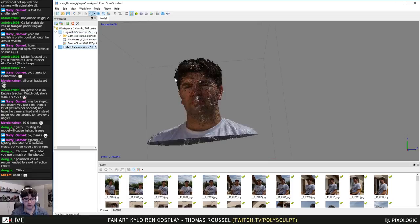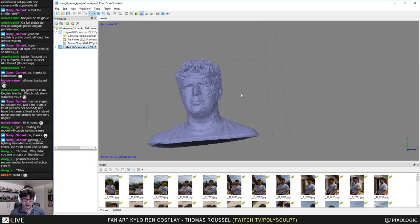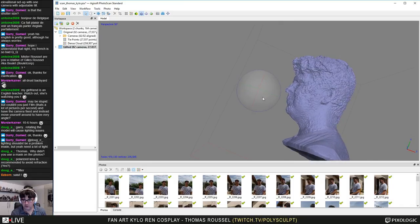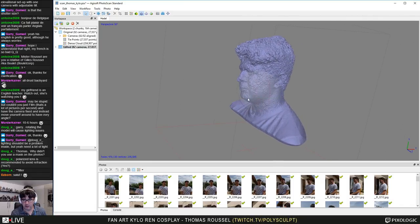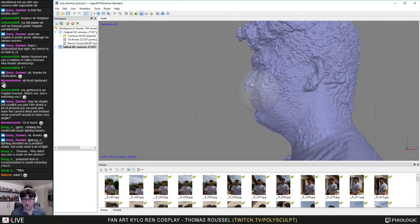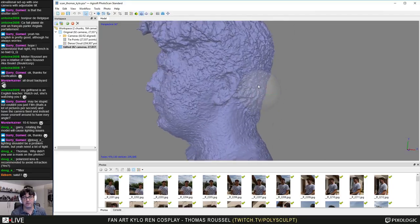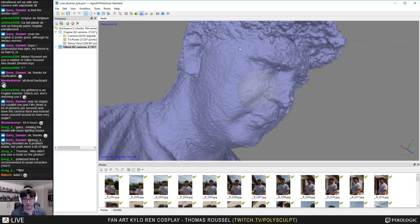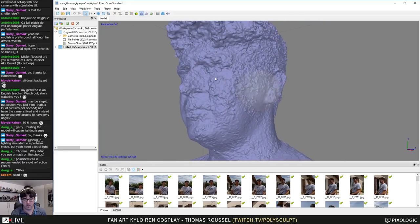And of course, for this model, I did it. Then this is what is generated by the software. What you see right now is a result of the scan. And as you can notice, this is very, very noisy. You see, this part is better than the other side, but this is very noisy.